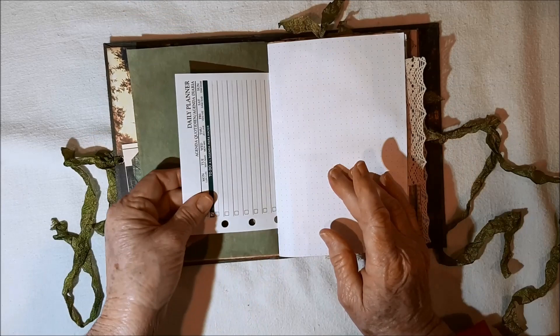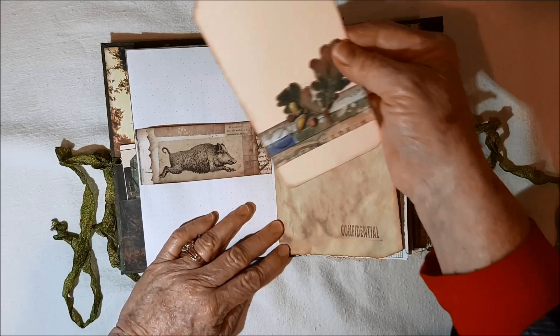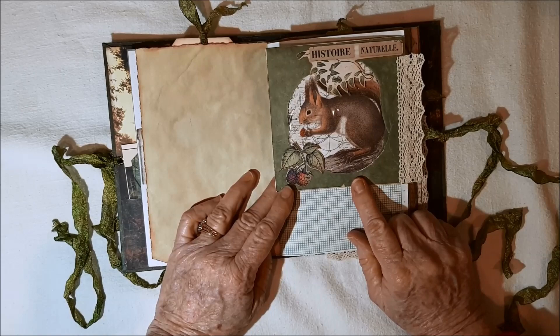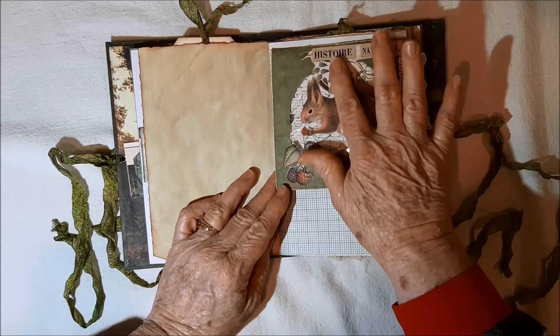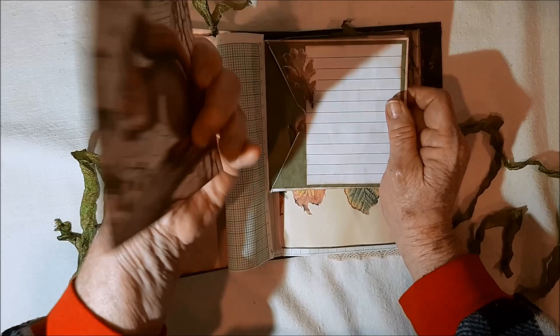Another prickly guy. Then there's a daily planner so you can do journaling on that, and the Rhodia paper here. There's a large tag — it's plain on the back. Here's a CD cover that I covered with the painter's masking tape. Did some fussy cutting here and here, put some lace. Flip it over and you can pull out this large piece that you can journal on. Isn't that cool?